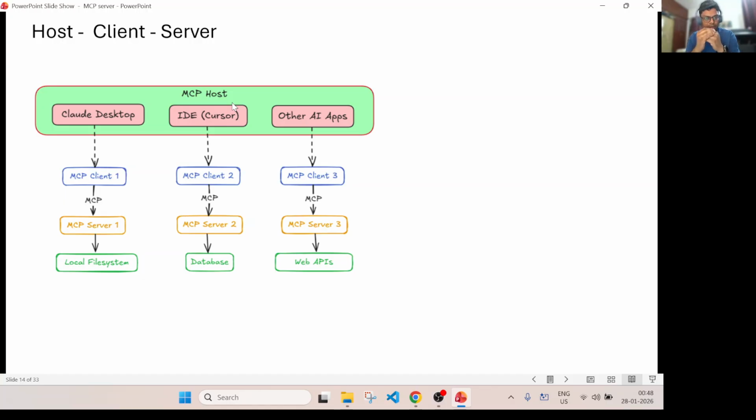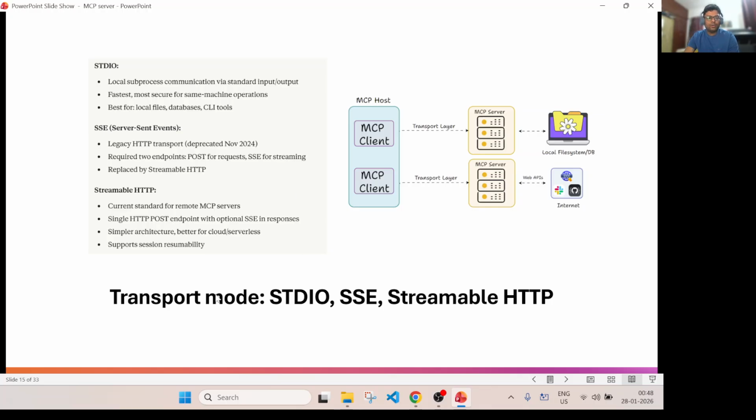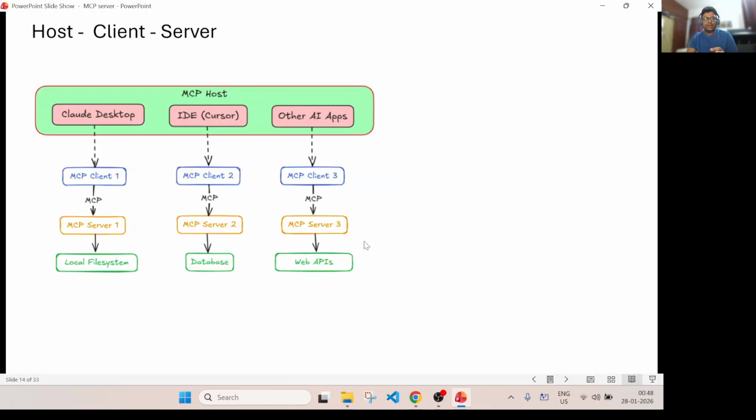The user will interact with Claude Desktop, which is the host, depending on the questions. Okay, now the host will spin up a client, which is nothing but an AI agent, and that will connect to a given MCP server. So that's why you will see these three terminologies: host, client, server. But the host, you forget, just think in very simple terms: client, server. The client is your AI agent, the server is the server your agent is connecting to. Okay.